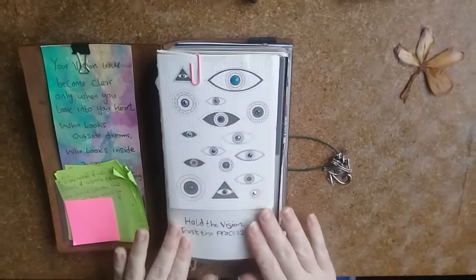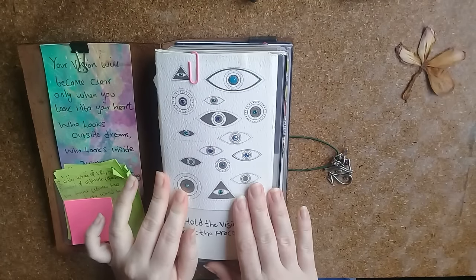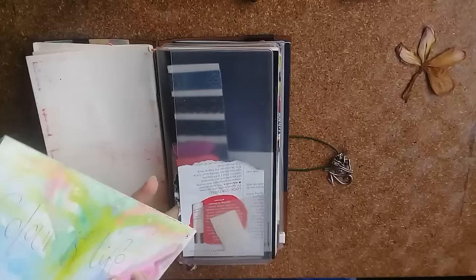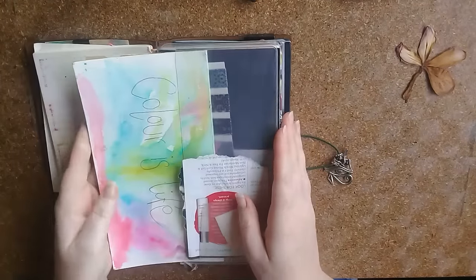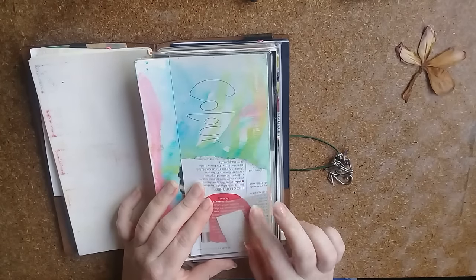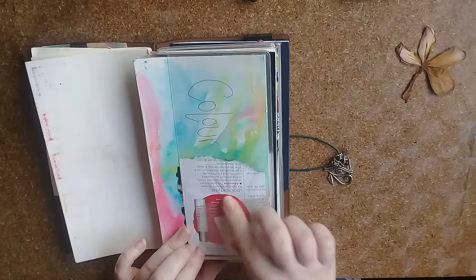I use these ones at first, so that's just my front. This I also just loosely put in because I'm not sure if I'm going to use that for something else or cut it out, but I just love the eye shapes. So the next thing in here is what I keep in this front flap of my plastic insert, and I also stuck on another one of these card holders if you get them in a pack of three from Midori. I can find a link and put it below if you want to get some of these card holders.